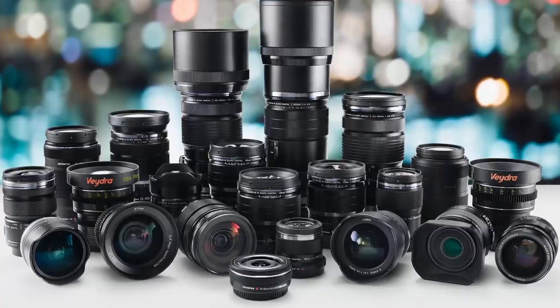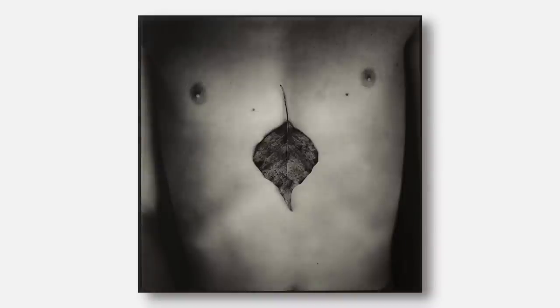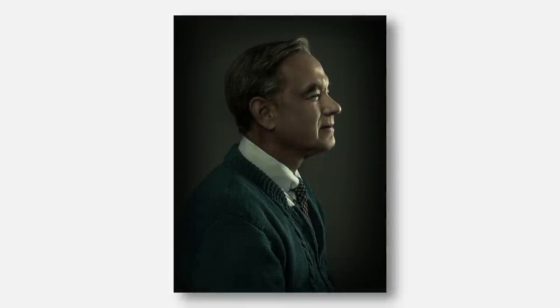Sometimes you hit a barrier in your creative journey. The photographs you are taking feel disappointing — it feels like something is missing. And of course, the answer to this is to spend more money on lenses. Did that help you in the past? Did it make you more creative? What if there is a better way to overcome these creative hurdles, which doesn't involve spending thousands of dollars on gear? When you apply what you're going to learn today, not only will you be creating unique photographs unlike anybody else's, but you won't have spent a single dime on improving your photos.